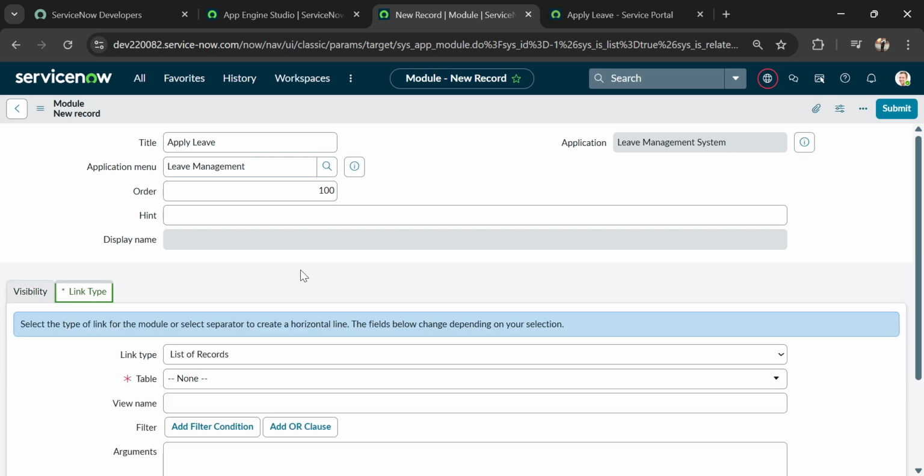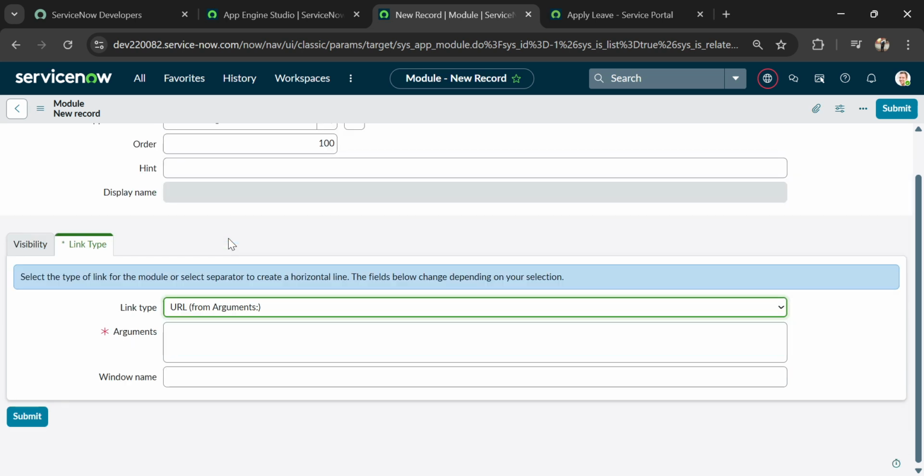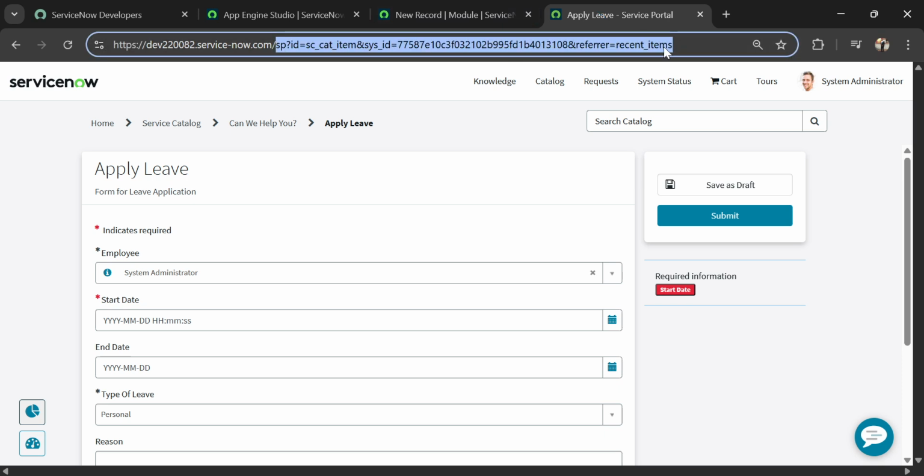Now the major part is under the link type. What type of link will this be? Will it open a list of records, or is it a form to submit, I mean, a new record, or is it something that will link with a URL? Since we are submitting the leave through a URL, it's not from a form menu. So for our use case, we should choose URL from the argument, and our URL will be nothing but this part, whatever is there after the navigator.